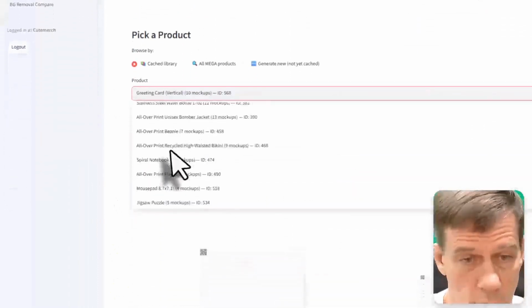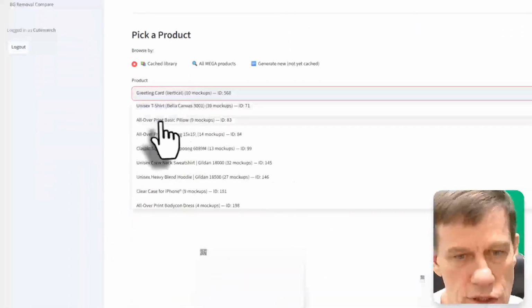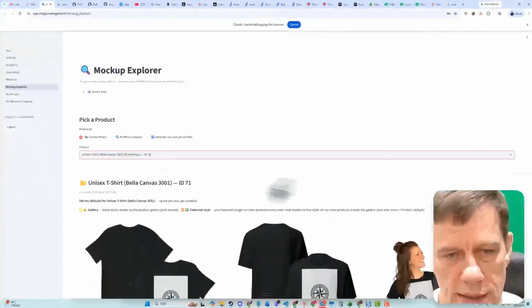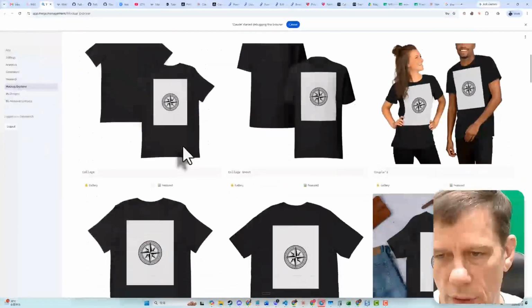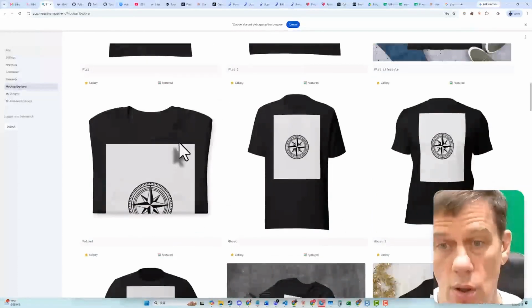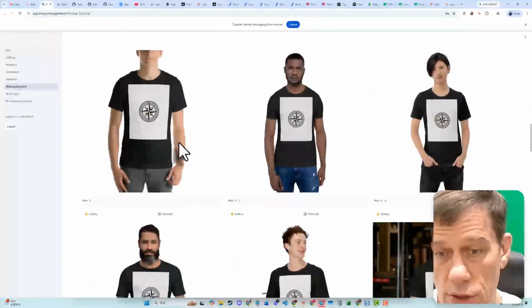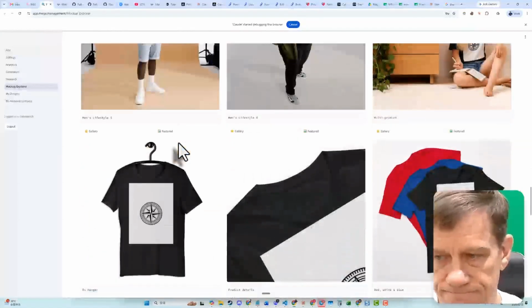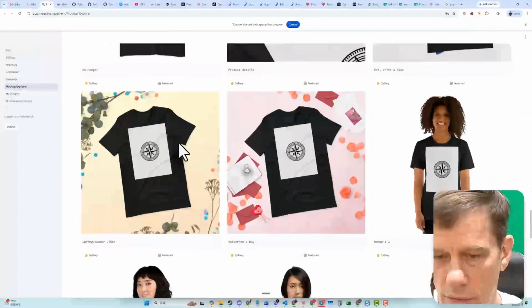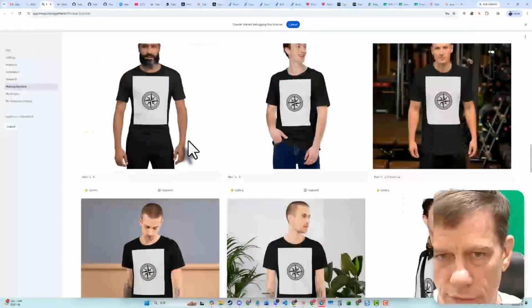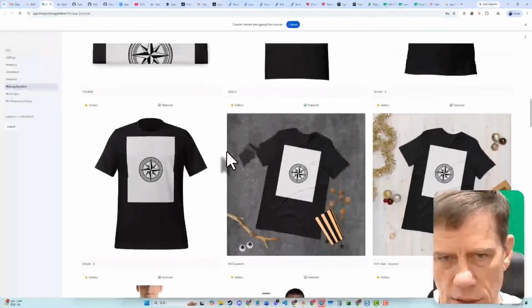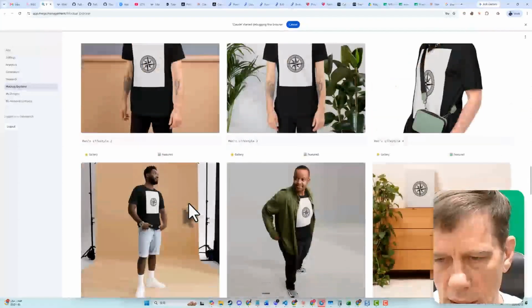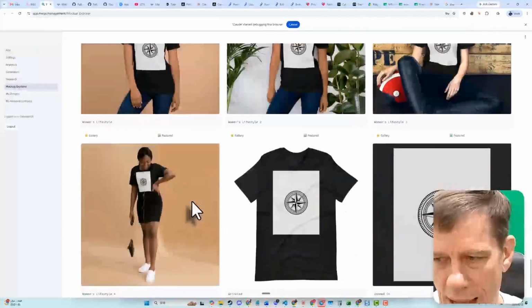I'm going to just open the drop down here, and I'm going to choose the Gildan 3001 unisex t-shirt. That's what we're going to work on today. As soon as you click that, all of the available mockups immediately appear, and you can choose which ones you want to display. Now, in the case of this demo, I'm going to go for the flat to be the featured image. See, these are ghost 2, ghost 3. I personally like to have the flat.